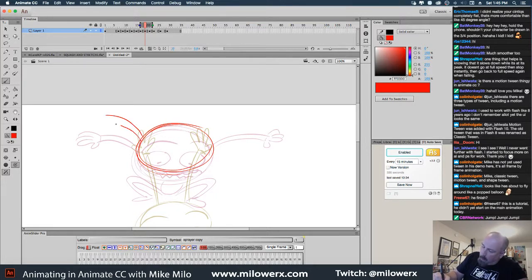And I'll continue his arms upward because his arms still haven't finished the energy that they were given when he jumped. So now they've gotta rise up because now they're gonna be sliding down.